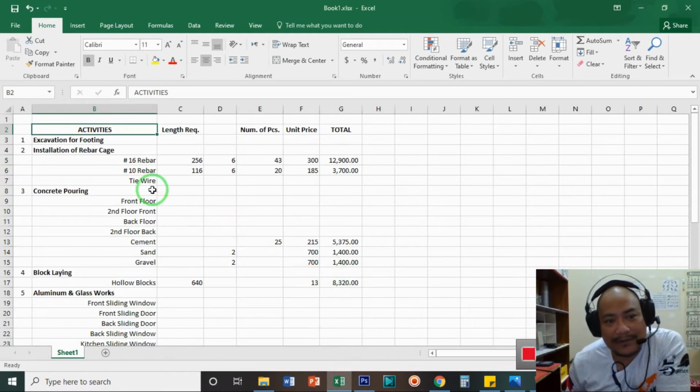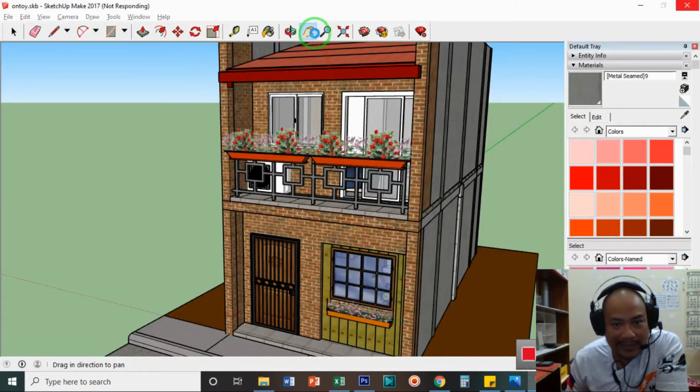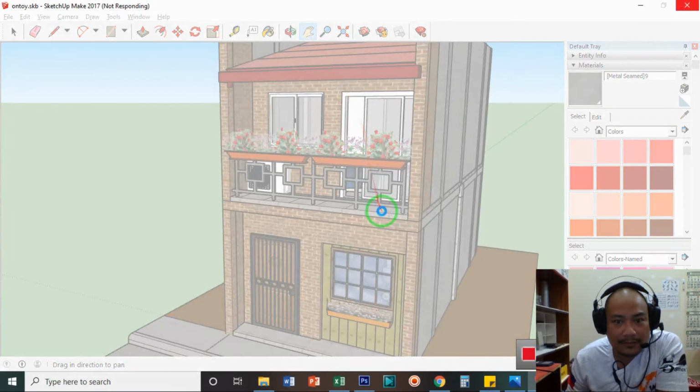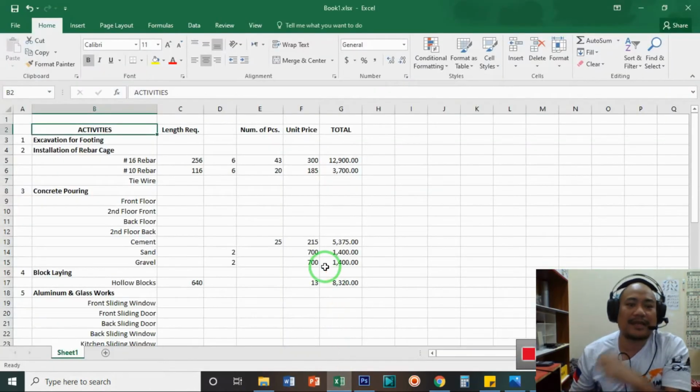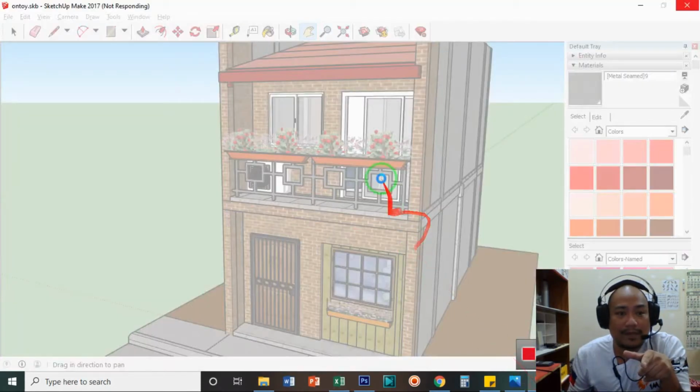So what is our first activity? Our first activity is the excavation for footing. I will show you the excavation of footing. Oh my God. Later, I will show you after what happened to my laptop. Why does it work very slow?